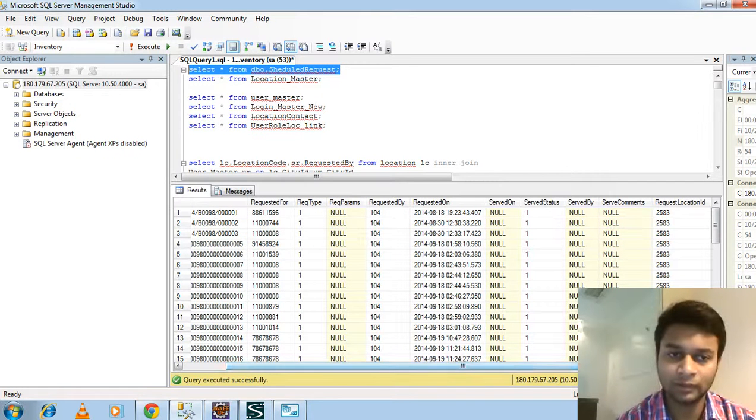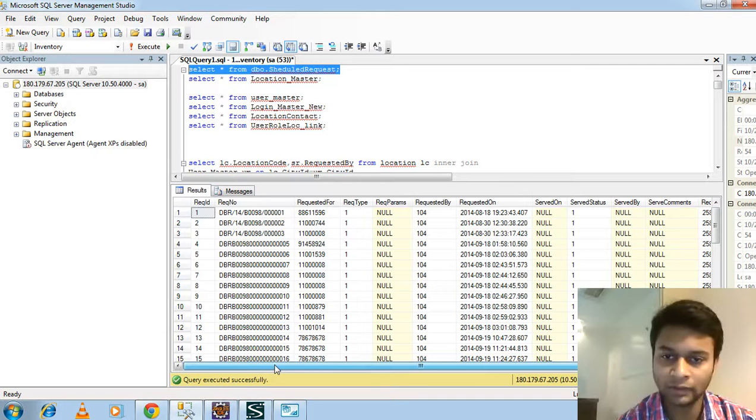Then we have request location ID. It means the location from where a user requested the DVR.